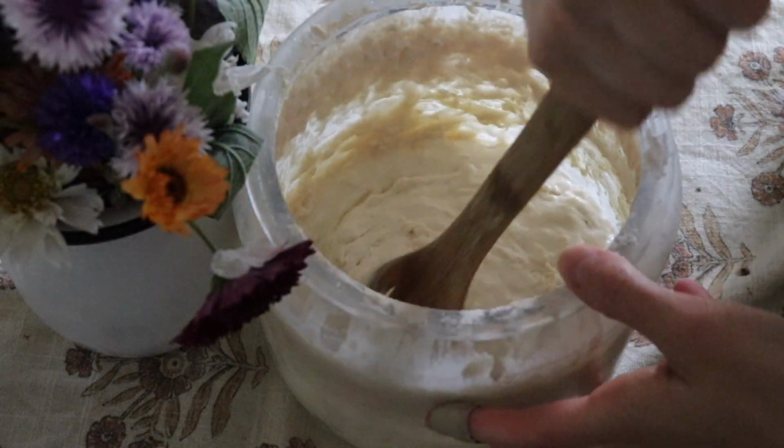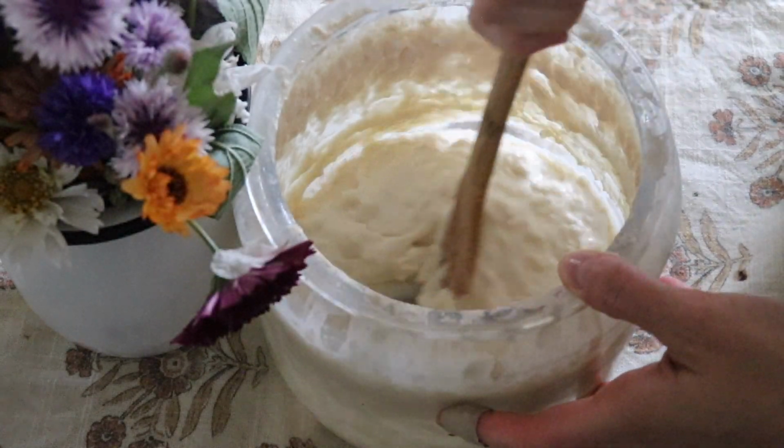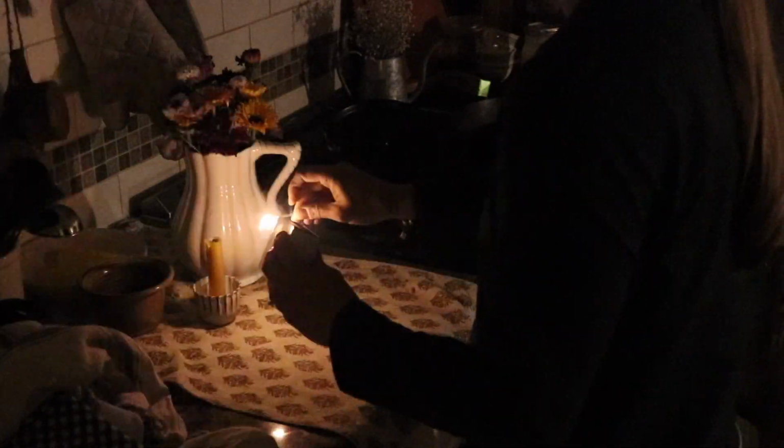Okay, the dinner rush, the evening rush, it all flew by, and now I'm finally getting around to making the cake. So this is a sourdough cake. So all I'm gonna do right now is make the dough.